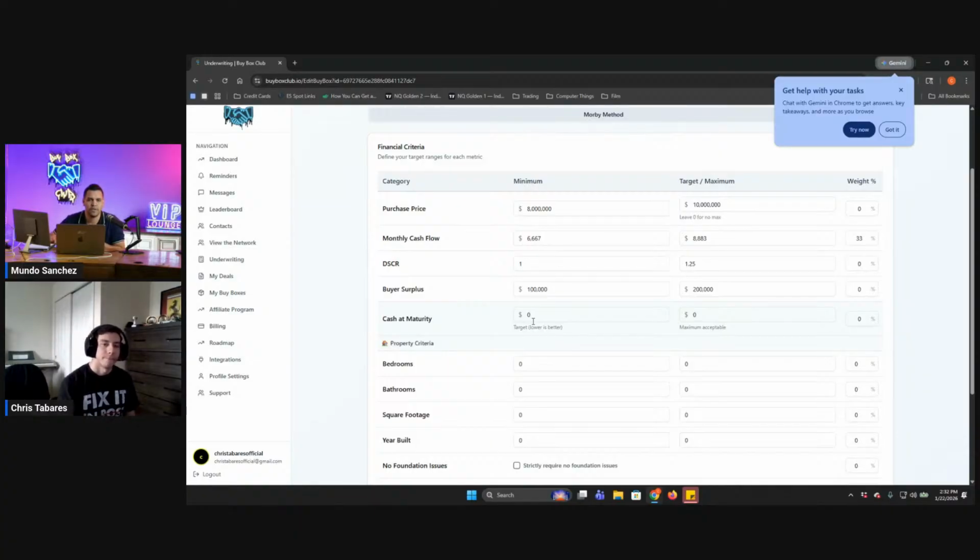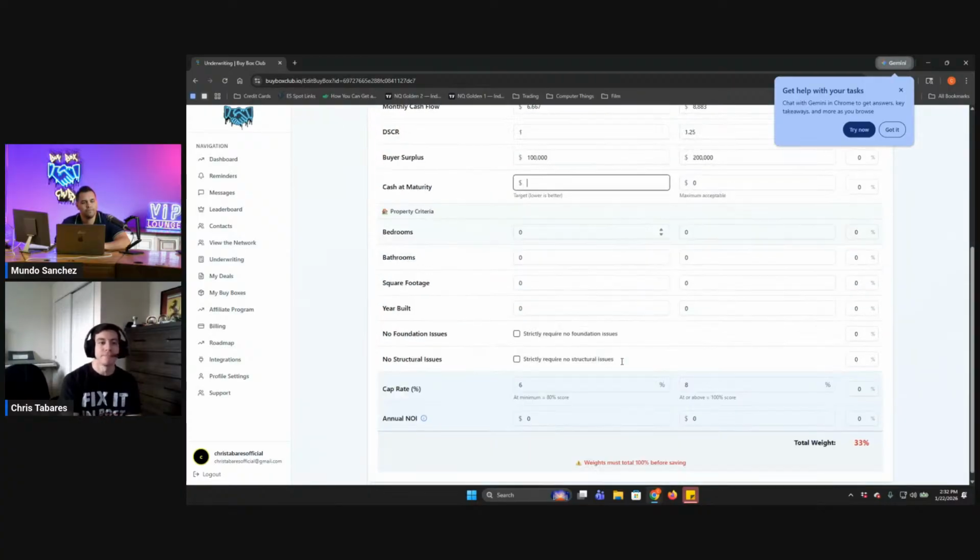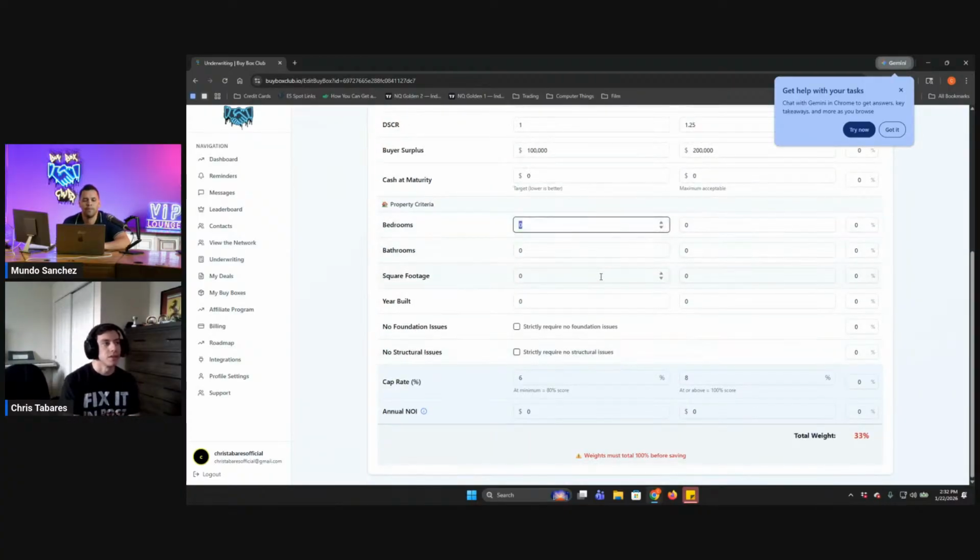You don't have to get into all that, but you have the information to know where you draw the line, like, I have to have a maturity date of X amount of years because that's what your underwriting tells you. Right, that makes sense. Obviously, without a deal in front of you, it's kind of hard to just pick numbers, but I hear what you're saying. All right, property criteria.